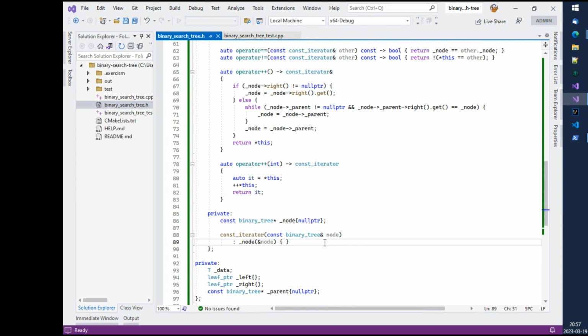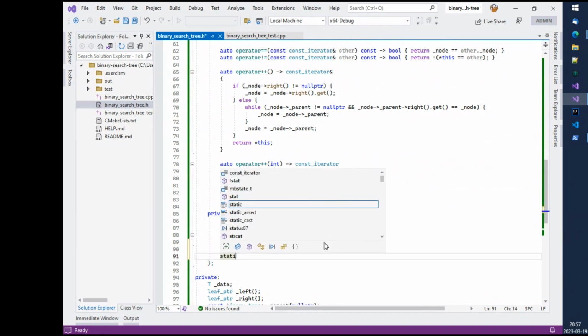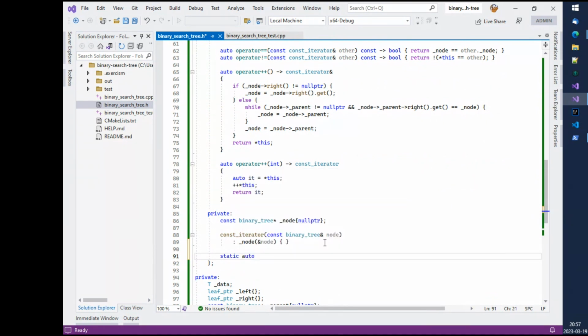So what we need to do is start at the leftmost node that is inside the tree. So how do we do that? Let's declare a helper function called leftmost.